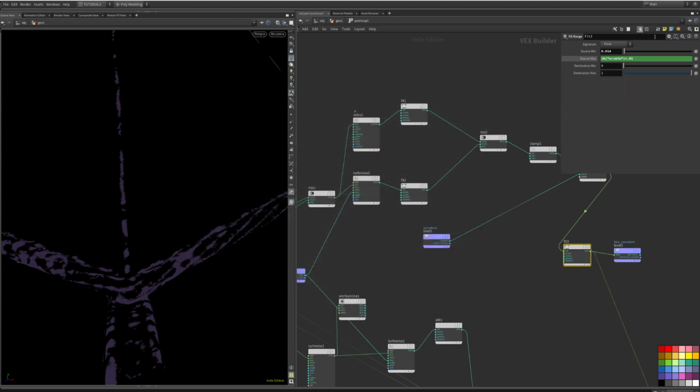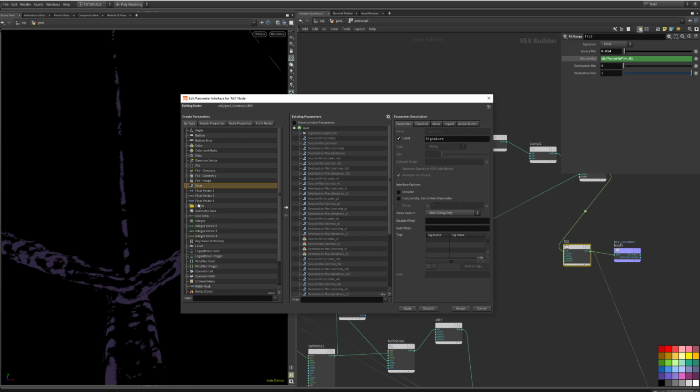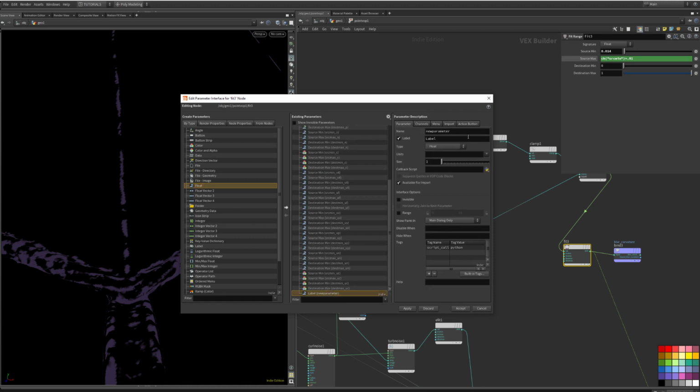We can create a new float value. And in this float, we can do a threshold, I guess. And put the range to be, let's see, 0.01 to 0.015, or anything we want.